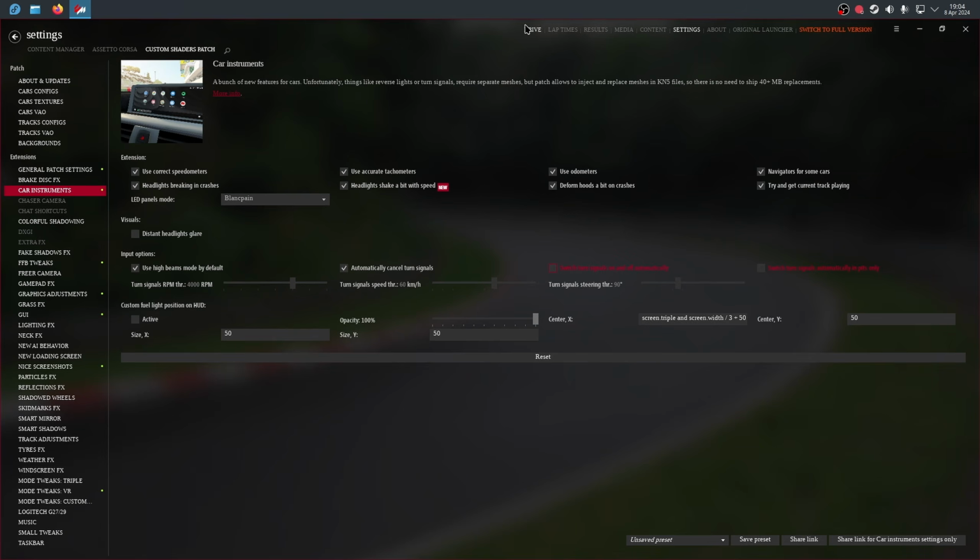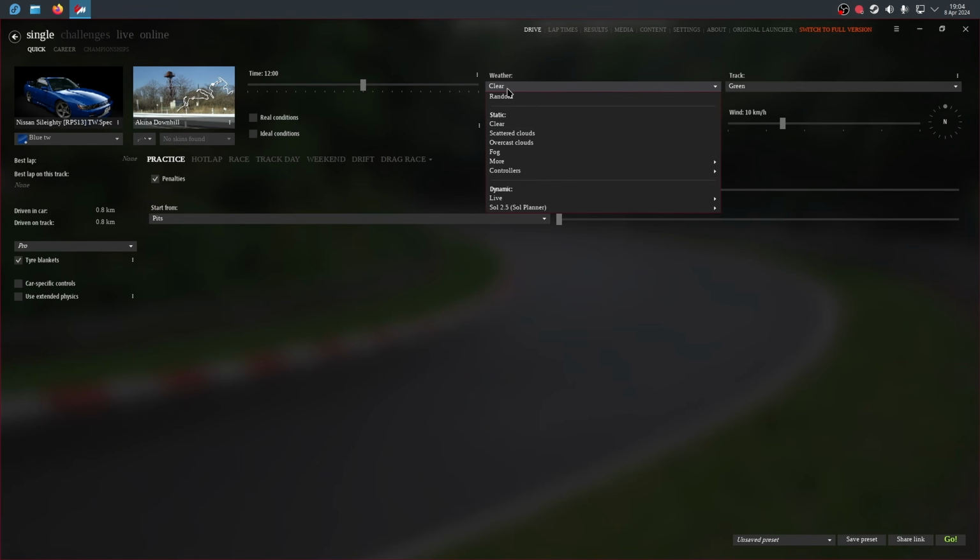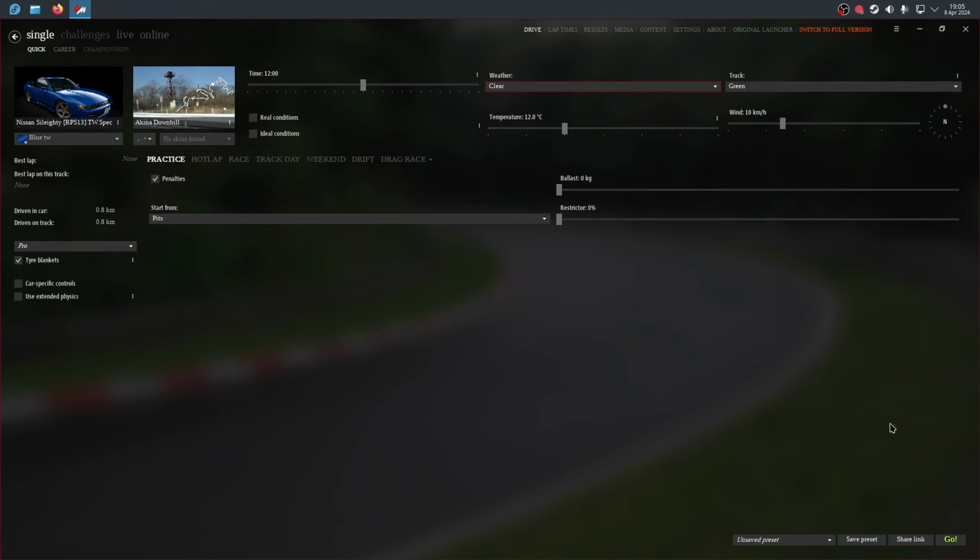There we go. Alright, so weather, let's do. I don't really use SOL too much, so I'm not sure what to look for. But I guess I just put controller to SOL and use live and see if it works. I'm not really sure how to check if it works. I'm gonna get into the game and see how it runs.